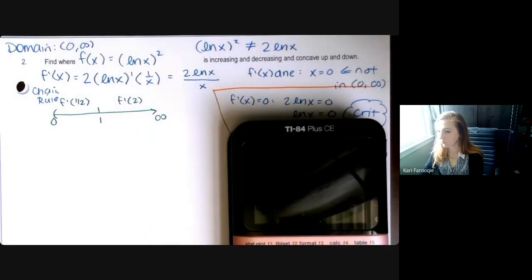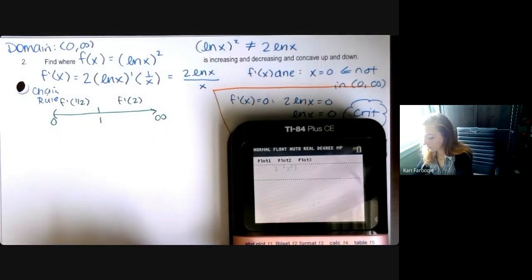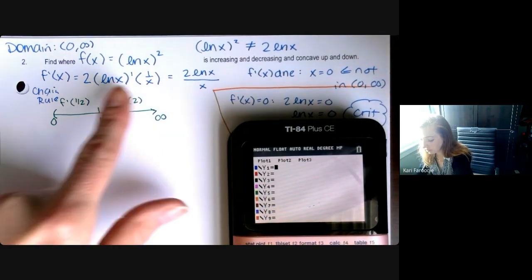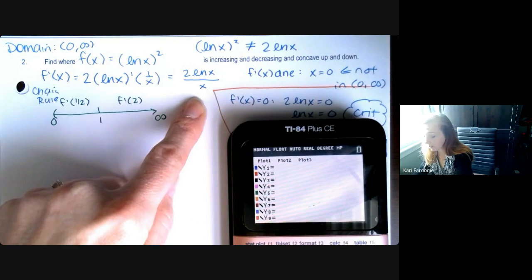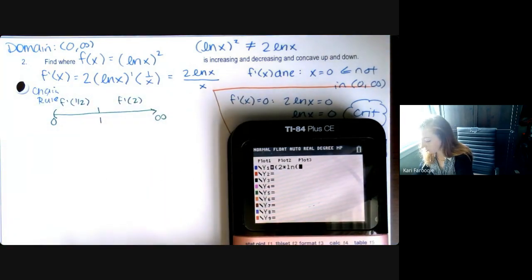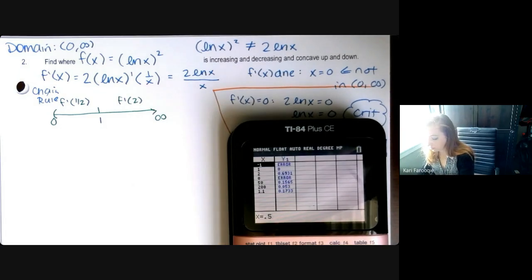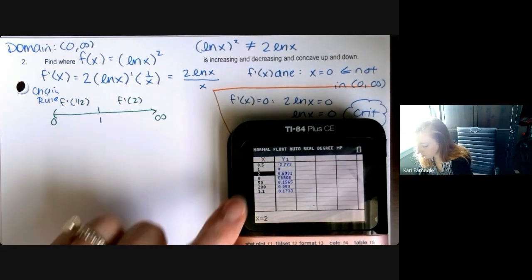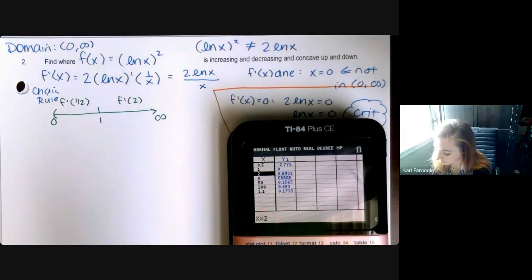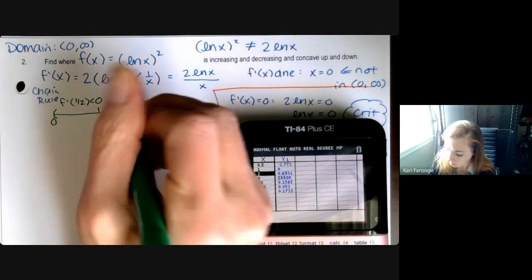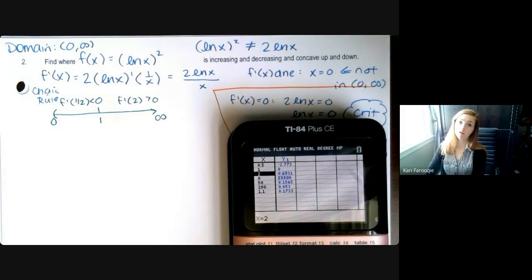Okay. We're going to get the signs here. I've got a different function there right now. So let me put in my expression, the derivative 2 ln x over x, 2 times natural log of x divided by x. Don't forget to close parenthesis there. And I'll go to my table. I'll pop in 1/2 and use this value for 2 to the 30 here. So at 1/2, it's a negative derivative, and at 2, it's a positive derivative.